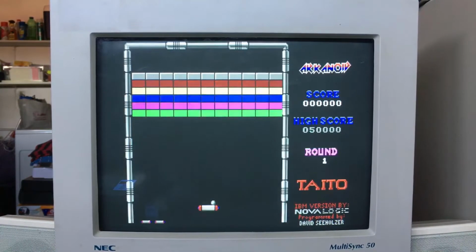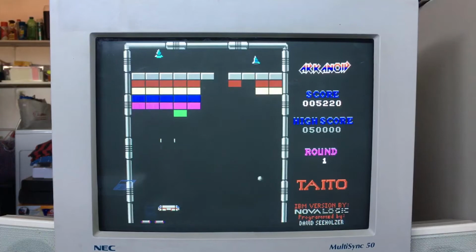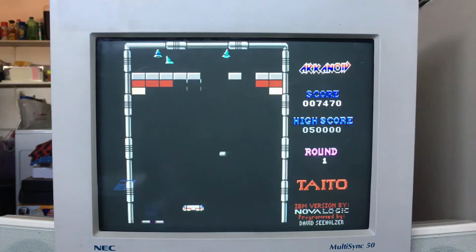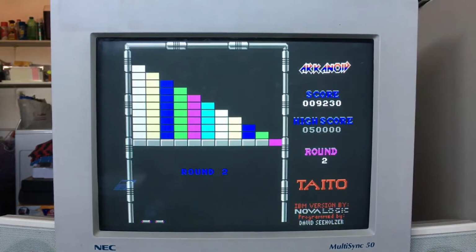So yeah, it's flickery again, but this game is really fun. I really like this game. I suck at it, but I like it. This is the best power-up ever. You don't even need the ball at this point. Once you get the laser power-up, it's so much better. Let's see, can I finish this level? Yeah, I did it. Alright, I think a lot of you know how breakout style games work.